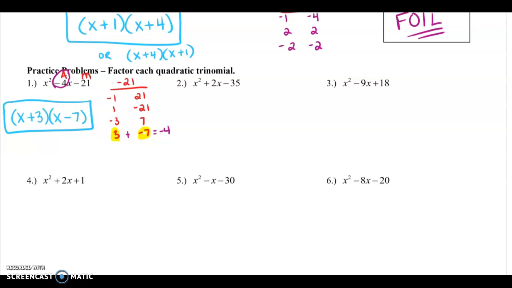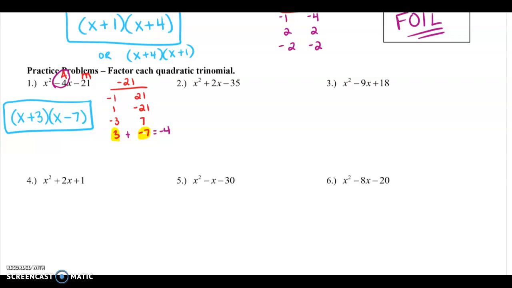As the numbers get bigger, it might be harder to find the factors, so listing out might be easiest for you. As you get through more and more problems, especially as you get through your homework, you will probably pick it up without having to list out, and that's perfectly fine. You don't have to list out your factors if you don't need to.